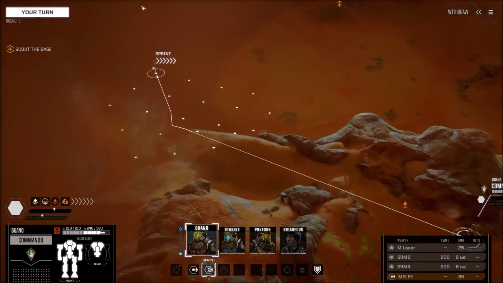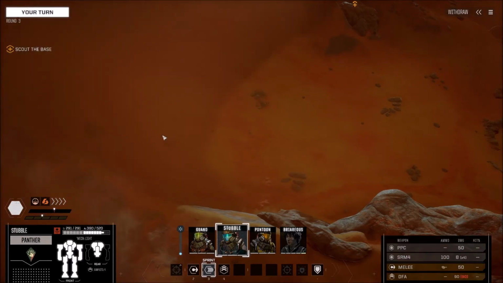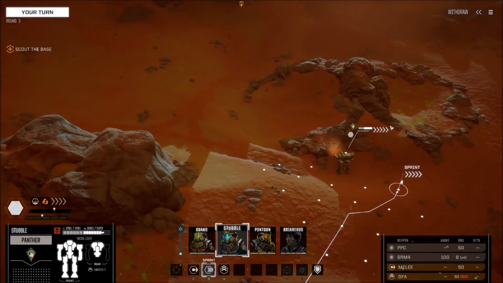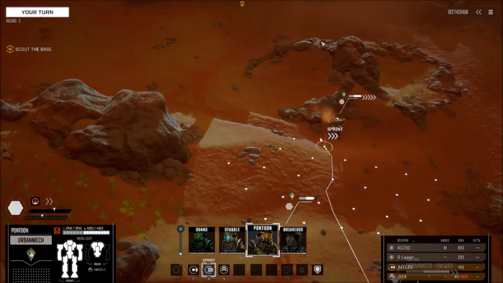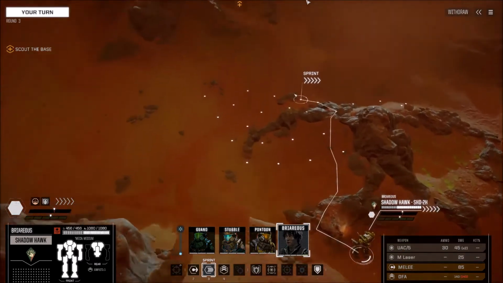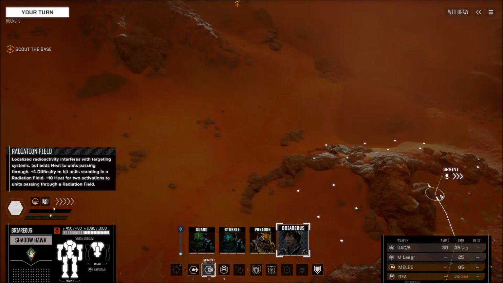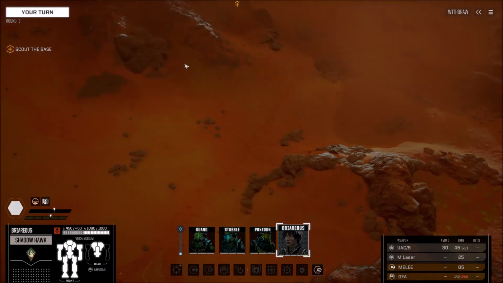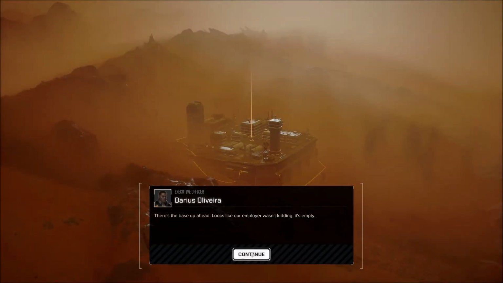Right, Commander, I want you to go around the left-hand side. Stick to the cover if you can. Panther, move up here. You're with me. Onward. Same with you, Urban Mech. Roger. I don't want any heat, so I'm just going to sprint forward here. See if I can get sensor range. Here we go. Looks like our employer wasn't kidding. It's empty.